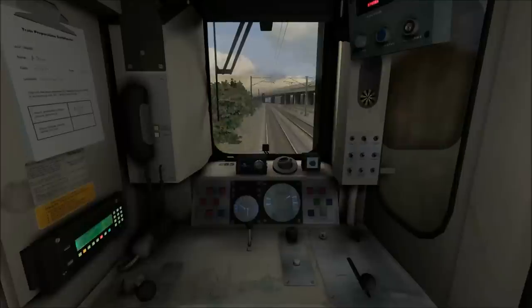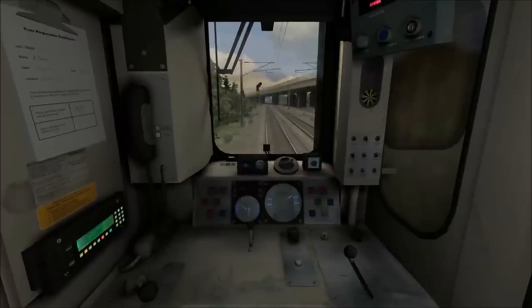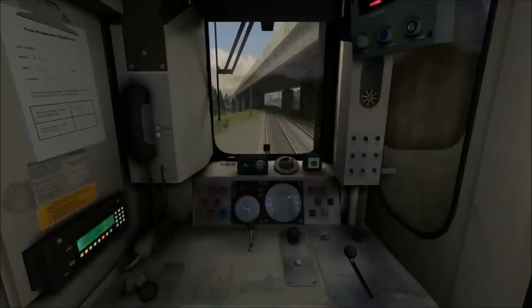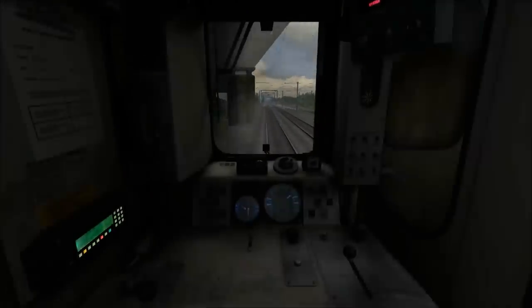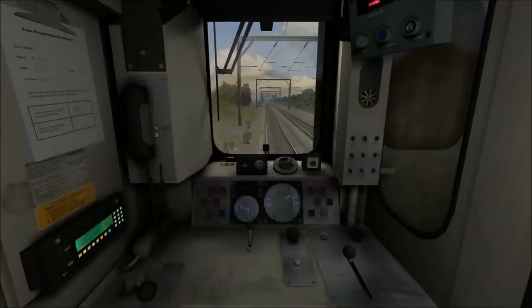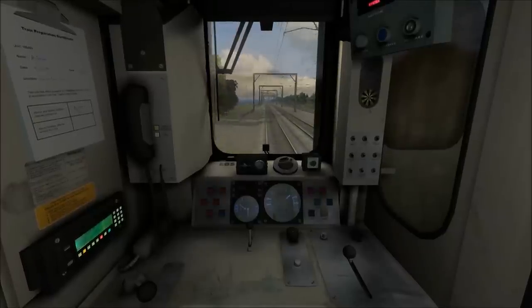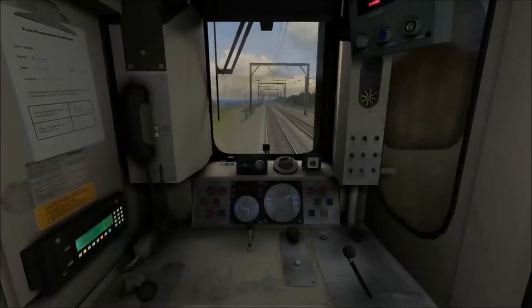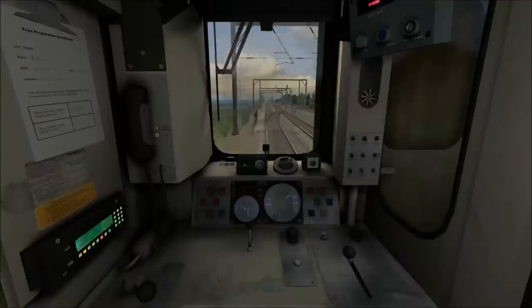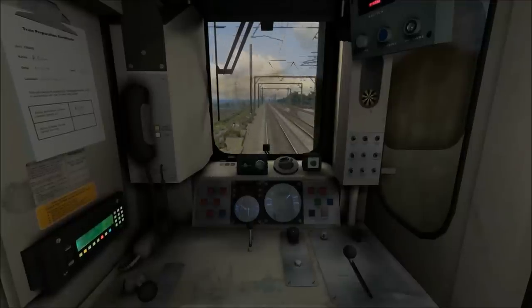We're now approaching a flashing single yellow signal aspect. At this point, I'm now going to idle the power. You probably also noticed there's a Morpeth board there warning of a 50 mile per hour speed restriction going left, and we will be going left at Gretna Junction. So the speed limit is 50 miles per hour crossing the points, and round through to the old Gretna Green station until we join the single track section just after there.